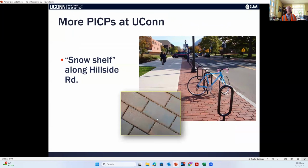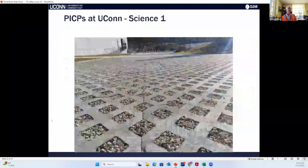But these are what they look like up close. To be technically correct, this is actually a brick paver, not a concrete paver. That does have some advantages in certain applications where they might get a lot of salt. For the engineers in the group, you know that salt and concrete generally don't mix well. So these are more robust and resistant to any salt damage that might happen in the winter. The water doesn't pass through the paver itself, it passes through the gaps in between. There's a special base underneath these pavers that's designed to allow that water to go in and sink down into the ground underneath. That's a key feature of all of these installations.